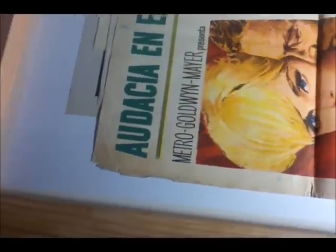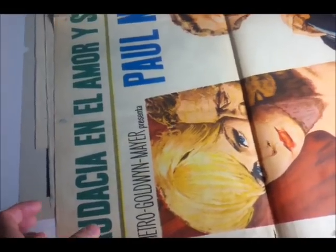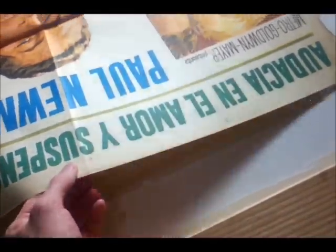It's got a chip up at the top — it's really distracting. I've been searching through a bunch of my posters; I must have gone through 100, 150 posters from the 60s and before, trying to find something that matches. You can tell these are about the closest things I could come up with. This is an Argentinian prize — it matches but it doesn't. The paper is different, it's a little shiny. You could probably make this work, but the shininess is probably giving it away. It's a little bit yellower.